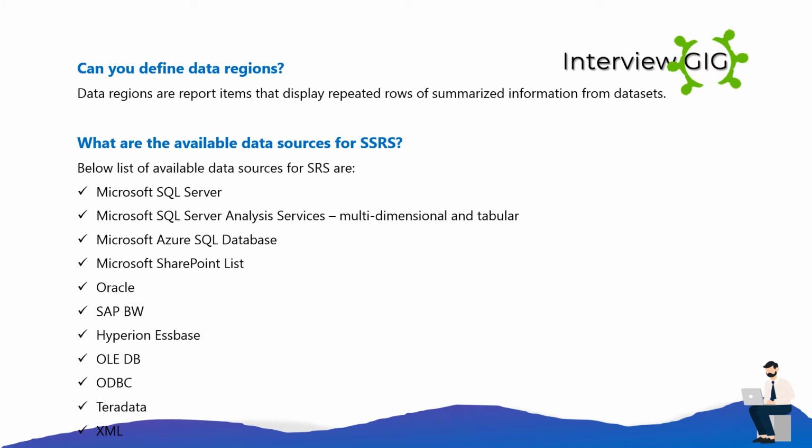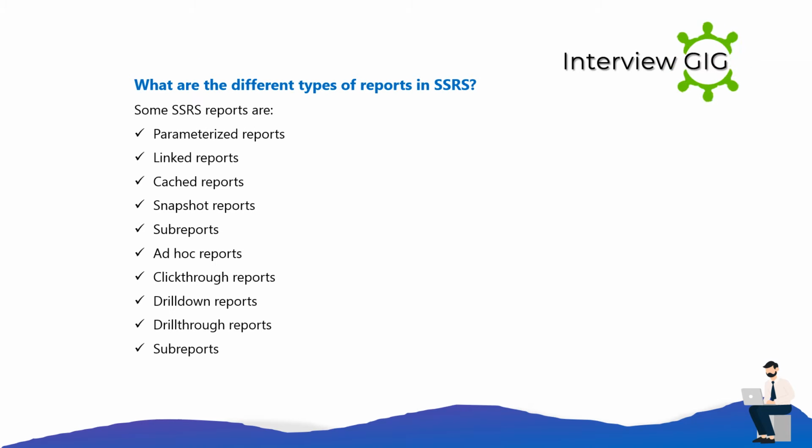Can you define data regions? Data regions are report items that display repeated rows of summarized information from datasets. What are the available data sources for SSRS? Below is the list of available data sources for SSRS: Microsoft SQL Server, Microsoft SQL Server Analysis Services, multidimensional and tabular, Microsoft Azure SQL Database, Microsoft SharePoint List, Oracle, SAP BW, Hyperion Essbase, OLEDB, ODBC, Teradata, XML.